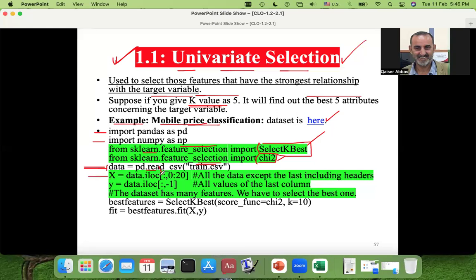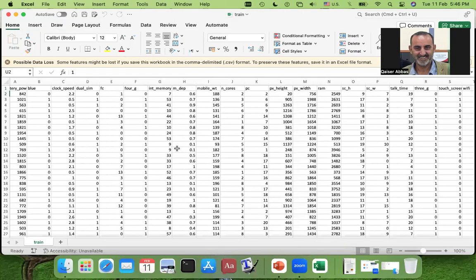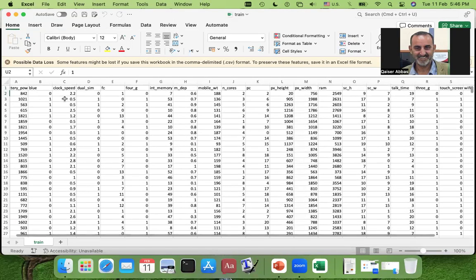When you have the comma, it is like a two-dimensional array: rows first, columns after. So start from row zero, and after the comma, whatever you have, 0 to 20, means those columns. You will start reading the columns from 0, 1, 2, 3, 4, 5, and you will not read the last column, which is 20. In this data set you have 21 columns.